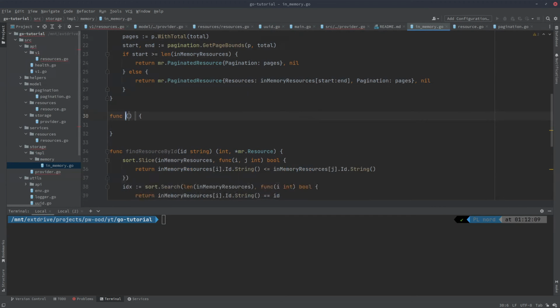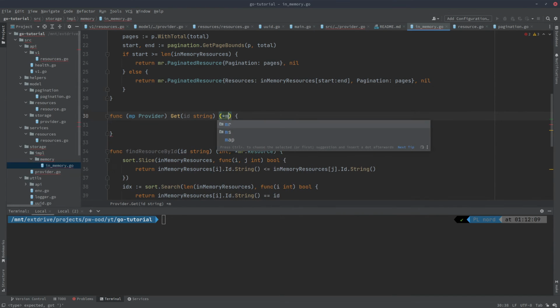Getting further, we need to handle get by ID item. And that would return either a resource or a null value if it doesn't exist.